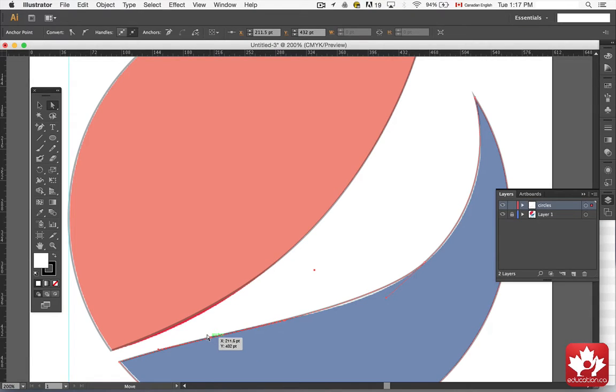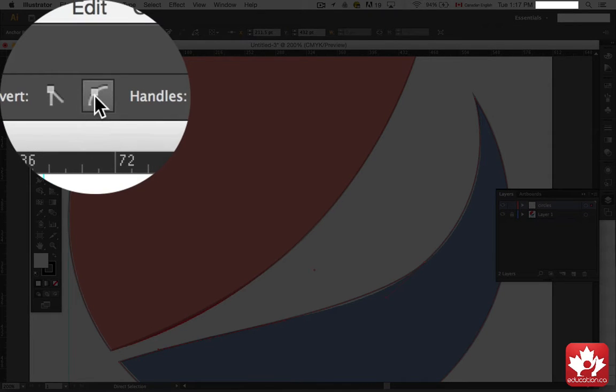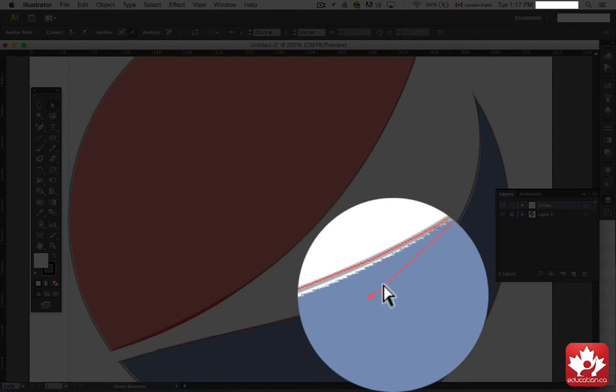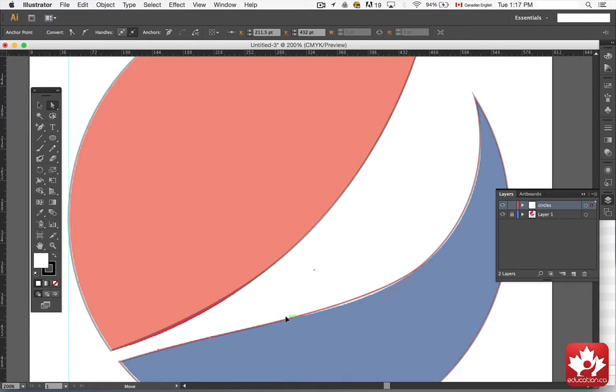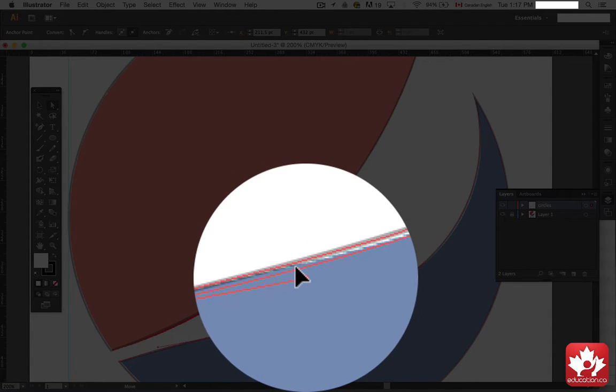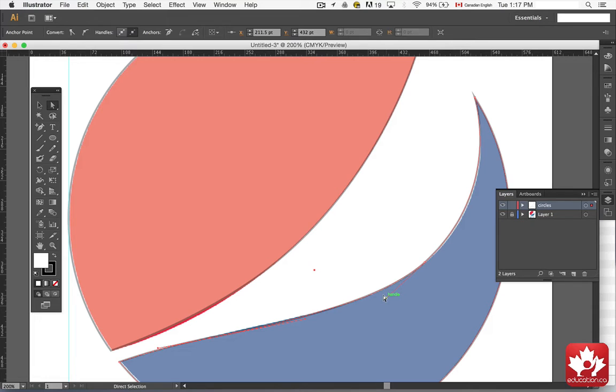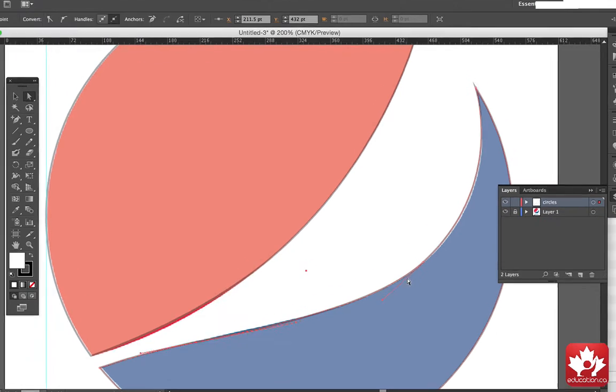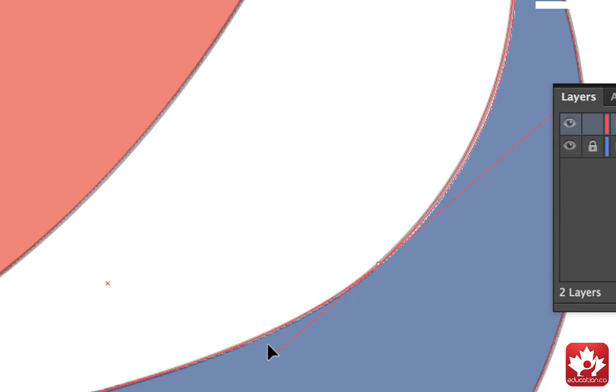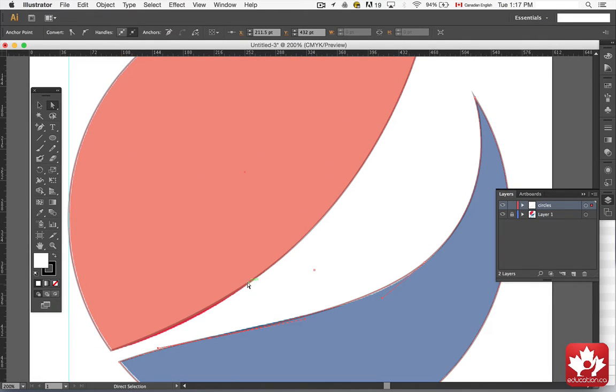pull this up, and switch this to a curved path. And I should then be able to start perfecting this. And it's actually not too bad. It's pretty good. Let's see, we've got this path here. If I pull it down a bit, there we go. That's pretty good. That's good enough. If I go back up here, I could see I missed a bit of red there.